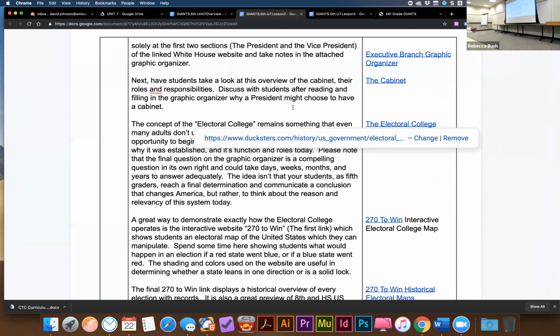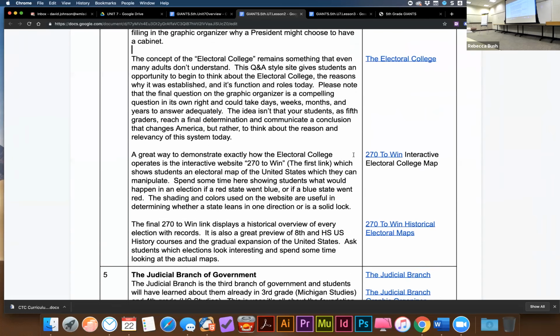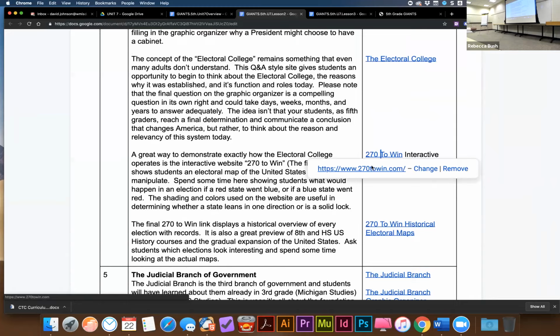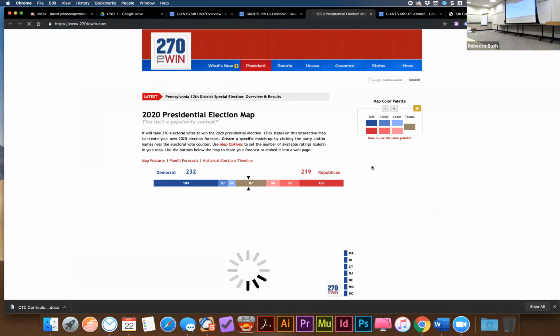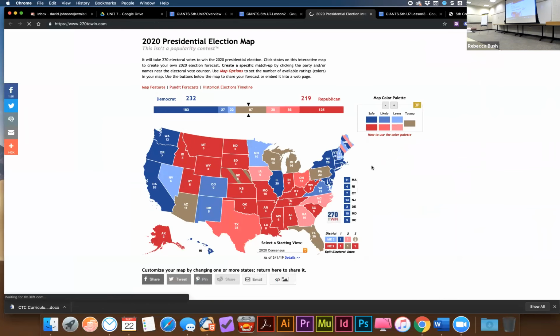The other piece that tends to get overlooked because it's complicated and we all hate it, well, we all have strong opinions on it. Some people hate it, some people love it. The idea of the Electoral College. I brought the Electoral College in here, and this is an incredibly fun rabbit hole that is very well linked to the content expectations here.